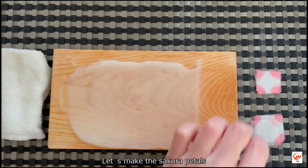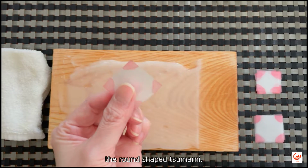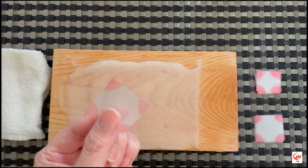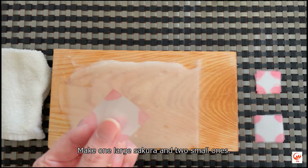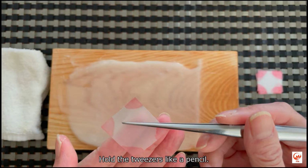Let's make sakura petals by deforming the end of the marutsumami, the round-shaped tsumami. Make 1 large sakura and 2 small ones. Hold the tweezers like a pencil. Hold the cloth with other hand so that the corner is up like this. Pinch 1mm above the corners of the cloth.